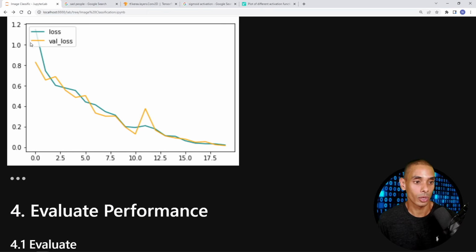If you start to see your loss going down and your validation loss rising up, that is an indication that your model may be overfitting. So it might be time to look at applying some regularization. It might also mean that we need to apply some data or change some data.